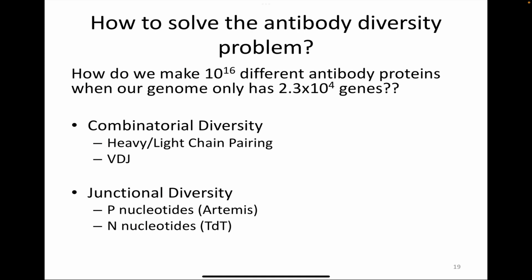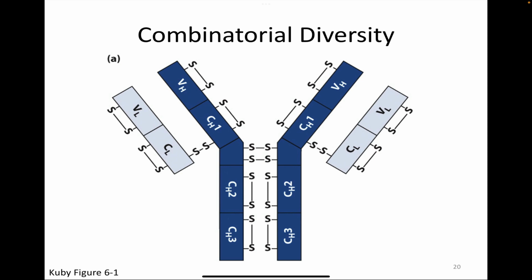And so one part of combinatorial diversity is something you already learned about. And that is simply that we combine heavy chains and light chains. In order to have an antibody bind to antigen, it's about the combination of which heavy chain and which light chain you have. And so we can have a heavy chain gene and a light chain gene, or a set of them, and do combinations, just like I was doing with my menu, and have a relatively small number of genes give us a relatively large number of antibodies, because the antibody counts as the combo, not as each individual thing. And so one part of combinatorial diversity is that we're going to pair together different heavy chains and light chains. If I took this same heavy chain and paired it with a hot pink light chain, it's another antibody. And I didn't necessarily need a whole lot more genetically.